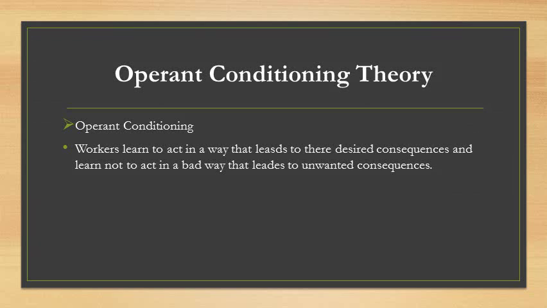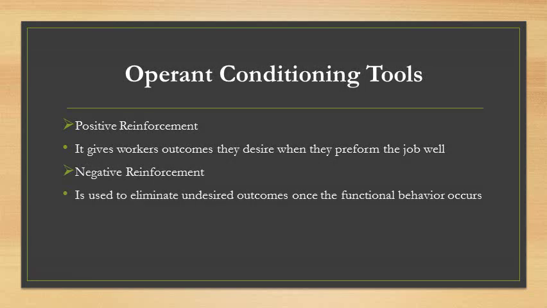Operant conditioning theory. Workers learn to act in a way that leads to their desired consequences and learn not to act in a bad way that leads to unwanted consequences. Operant conditioning tools. Positive reinforcement. If a worker does the job well, he should get a positive outcome. Say he completes a task before it's supposed to be done and it's well done, he gets a positive outcome.